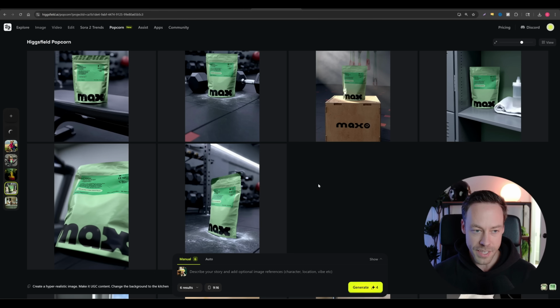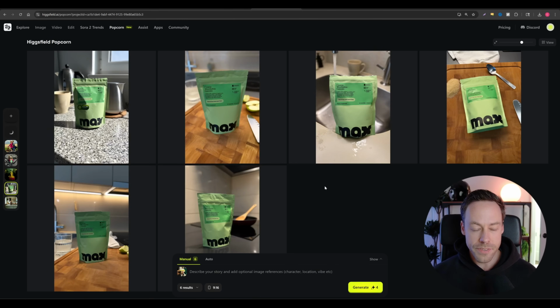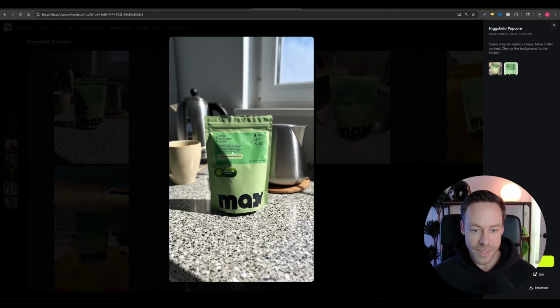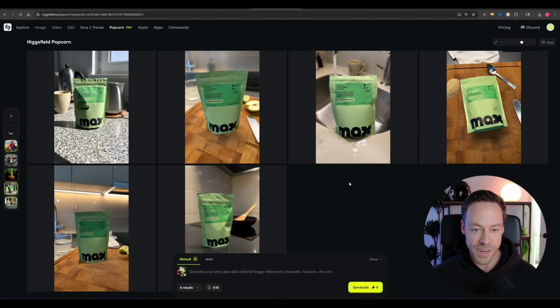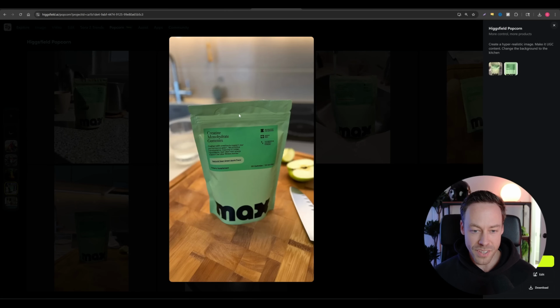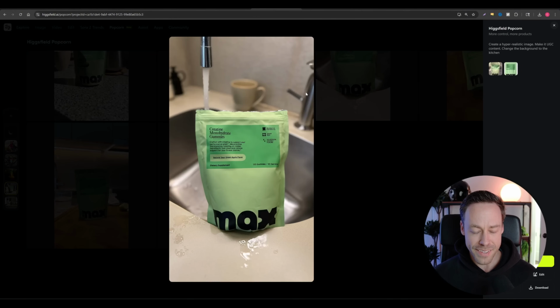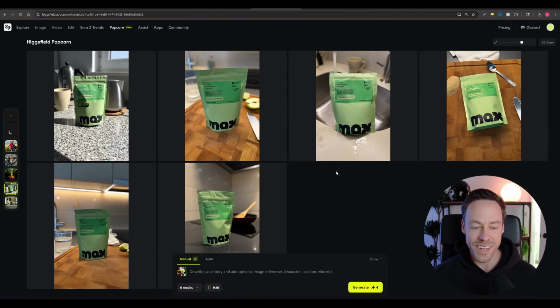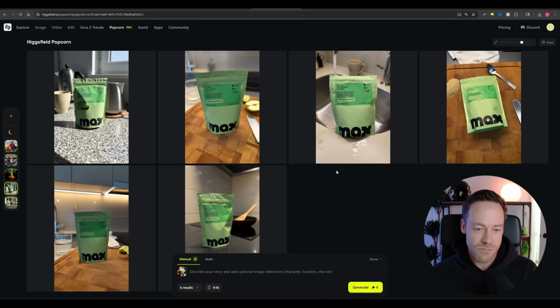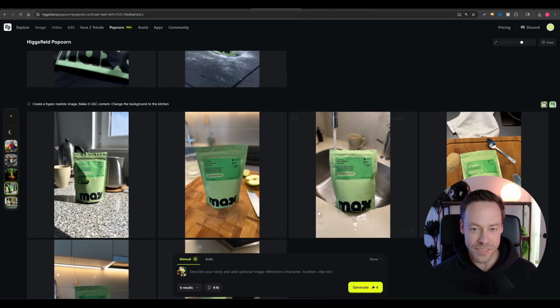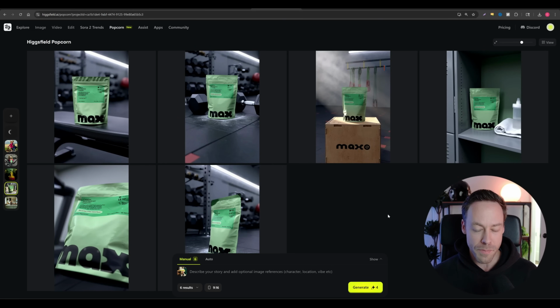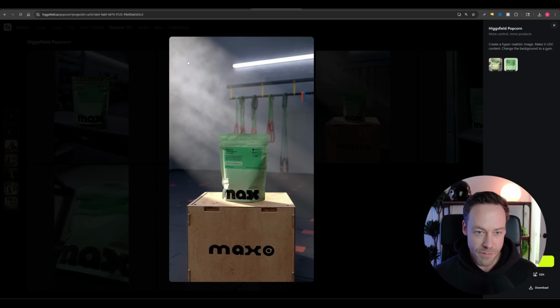Down here, you can see the same prompt, but we said to do it in a kitchen. Some of these are okay, right? This added a new sticker. The text isn't great here. This image looks a little flat. This randomly has it inside of the sink for whatever reason. But overall, solid. My mind isn't blown on these kitchen ones. I do like the gym ones a little bit better, especially with some of the lighting, almost like the smoky deal they got going on here.